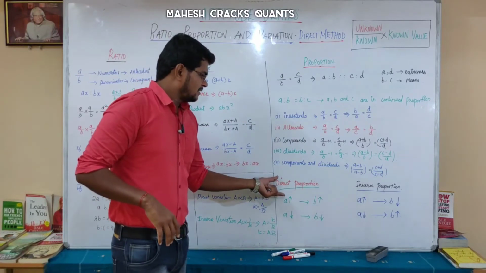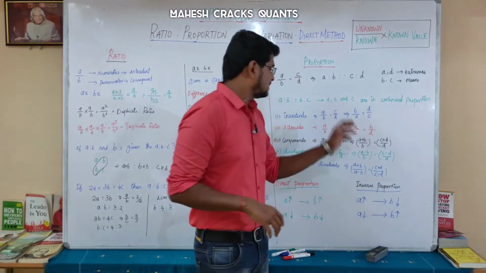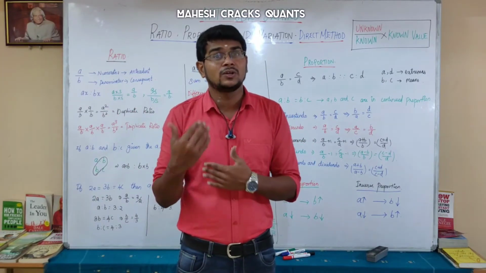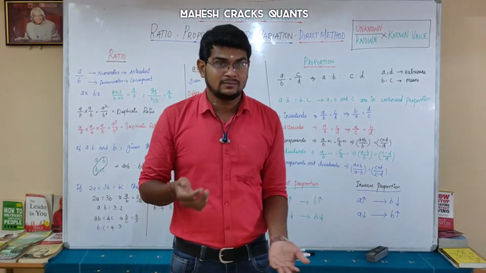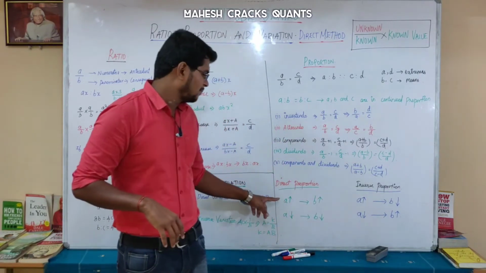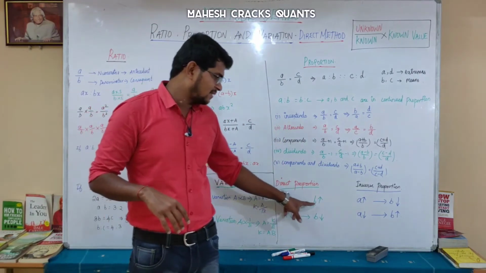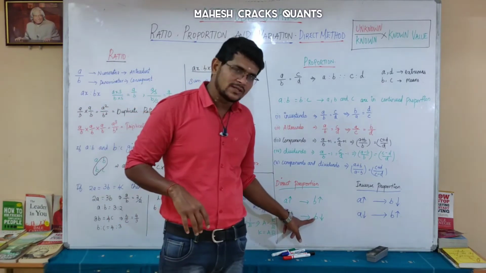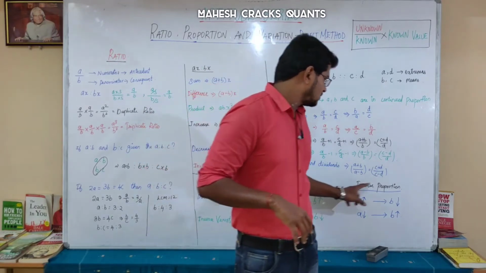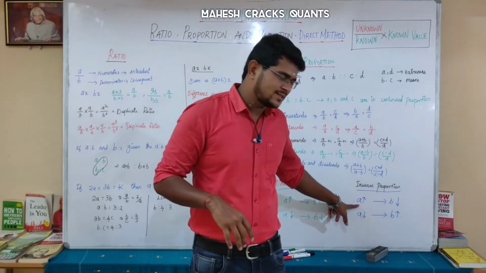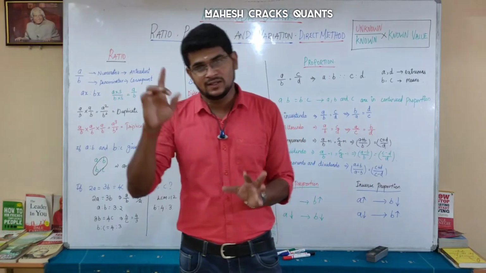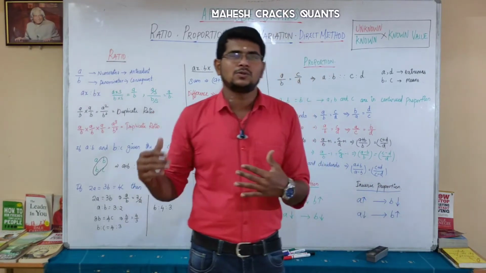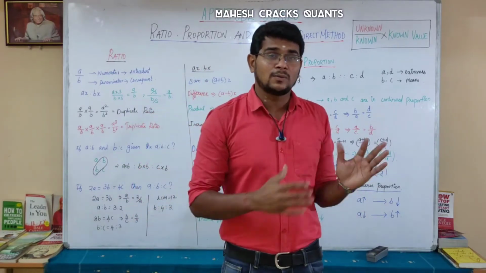Okay, next, direct proportion and inverse proportion. This is what we have seen in the first class itself, the introduction to direct and indirect methods. Direct proportion is nothing but if a certain value increases, the other value also increases; if a certain value decreases, the other also decreases. When it comes to inverse proportion, if a certain value A increases, B is opposite to that, which will decrease. If A decreases, B will increase. That's all the proportion part.